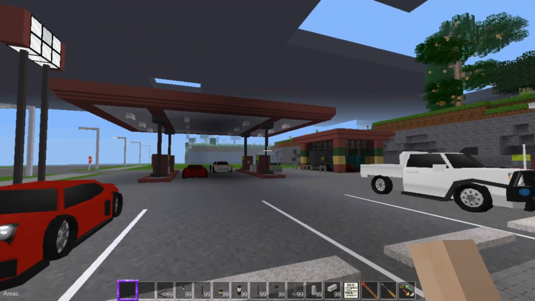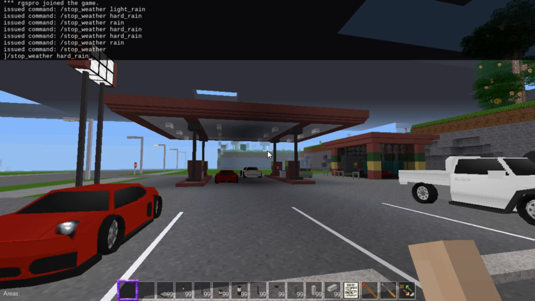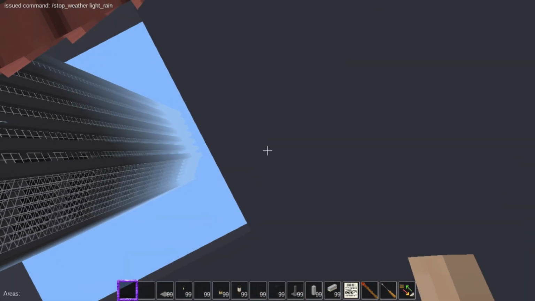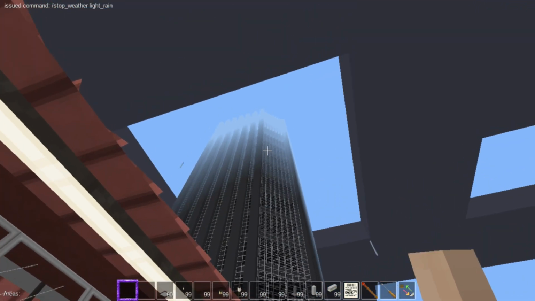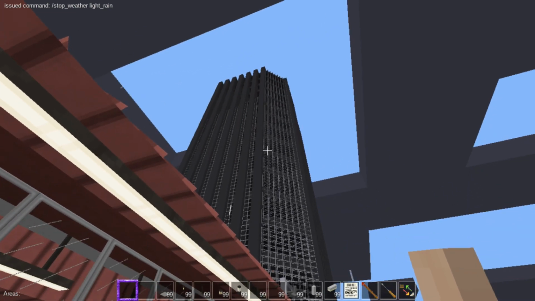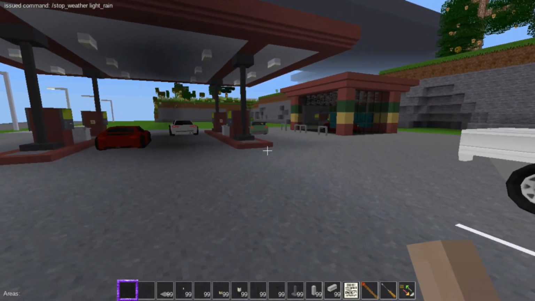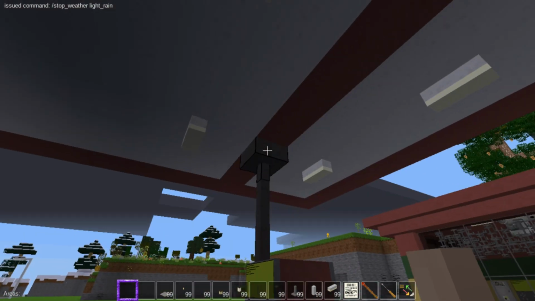That's light rain. That should quit. It worked last time. Hard rain, rain, hard rain, light rain. No, it didn't. I don't know. And I have to raise those clouds because if you notice over at the skyscraper, the clouds actually go through the top floor and it is the weirdest feeling. So over here we have our pumps, which is really cool.